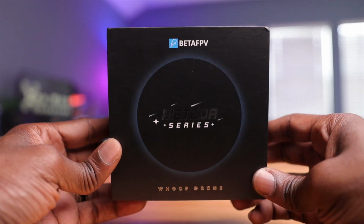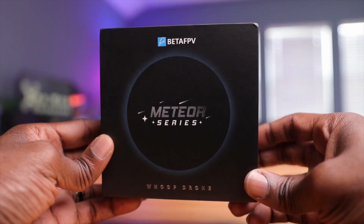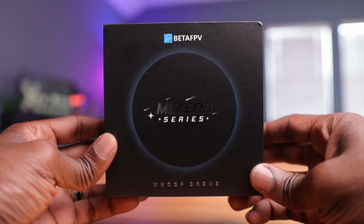Okay, so here it is, the Meteor 75 Pro HD, an updated version of the Meteor 75 series. BetaFPV has made some simple yet highly effective changes to this new drone, including a new frame, a lighter canopy, and a redesigned battery capable of more capacity. So let's open this up and see what's inside.